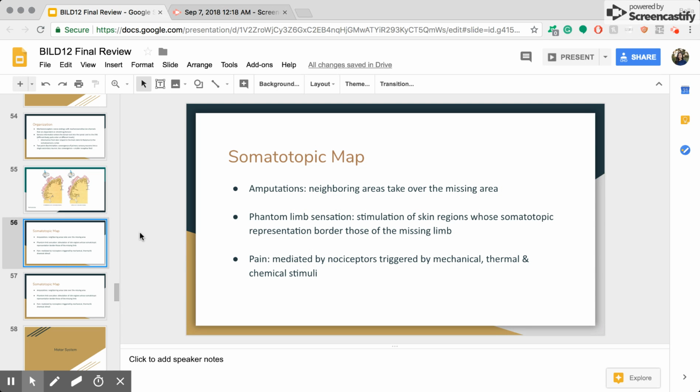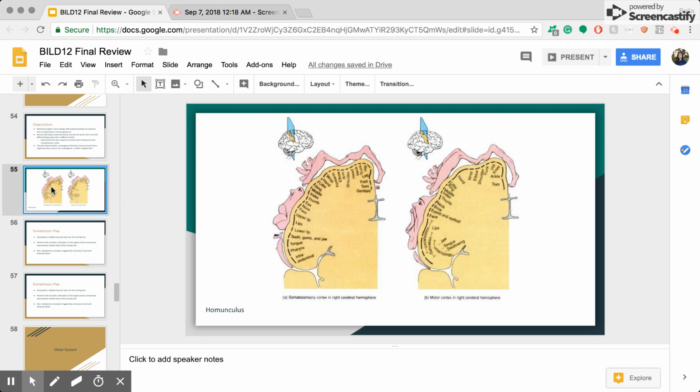What happens in the case of amputations is that, let's say you lost a finger. Let's say you lost your middle finger. So this middle finger area would be decreased. It would be a lot smaller in your brain. And then the areas of your brain for the rest of your fingers would slowly take over that area. So the last four fingers will become more sensitive in place of the missing finger.